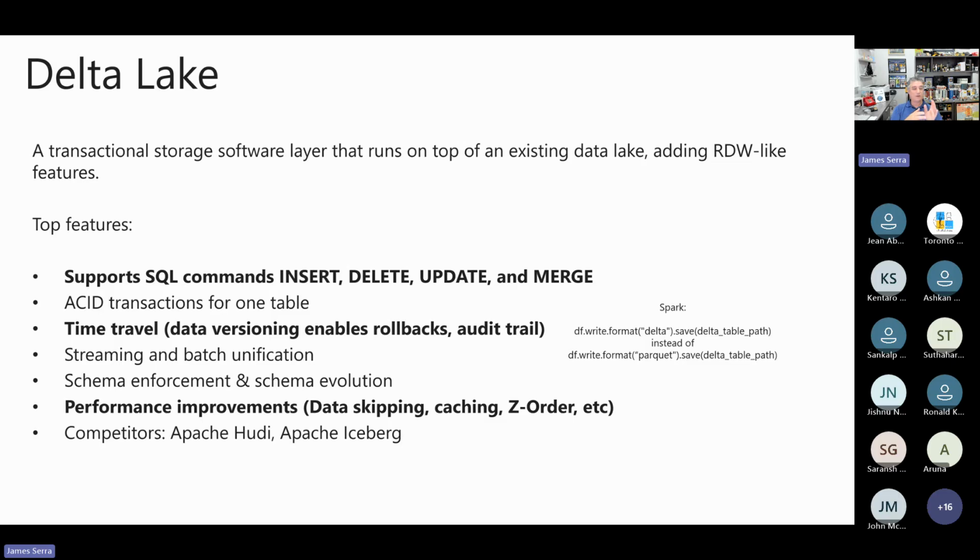It supports time travel. As data's landing in the data lake, behind the scenes it's versioning it. So you can say, give me the data as it was last month. It also had a lot of performance improvements. A big challenge with a data lake when you're trying to pull out the data was that it could be very slow. That's also why a data lake failed, it was just way slower than a relational data warehouse. So Delta Lake gave a lot of performance improvements.